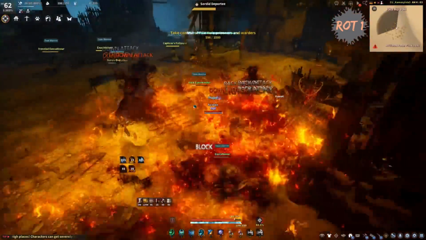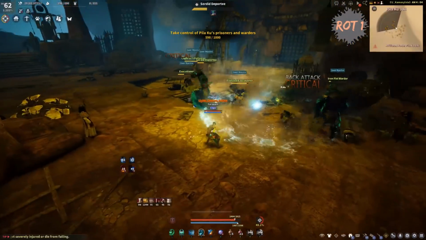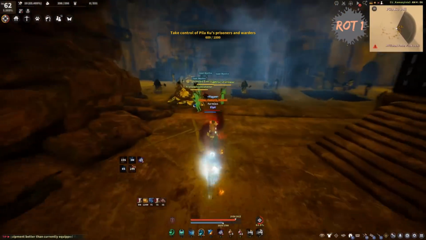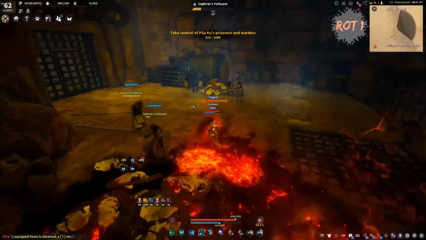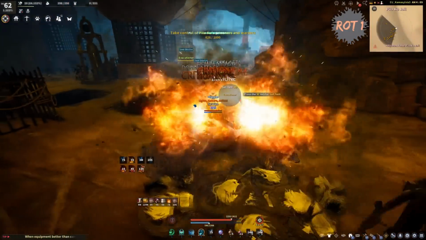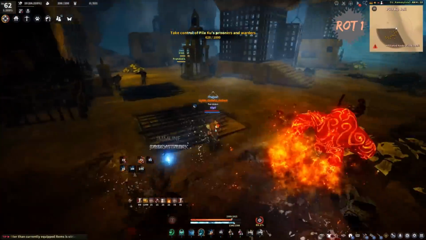In my opinion, this is the second best rotation in this cave. Obviously the best one is the main rotation, which we can talk about later. But if that one is taken, you can come here. In my opinion, this is the second best one because of the mob density.